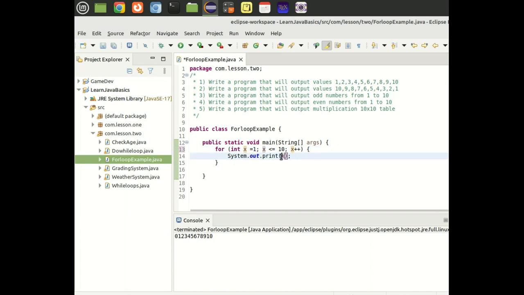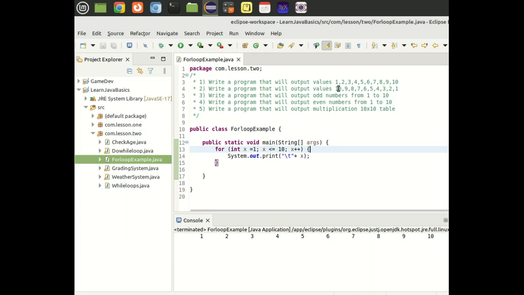And for purpose of ensuring that we have spacing, the best approach we can do is have a tab there for uniform spacing. There it is. So that's the answer to the first question. This has demonstrated how we can use the for loop to output values from 1 to 10.